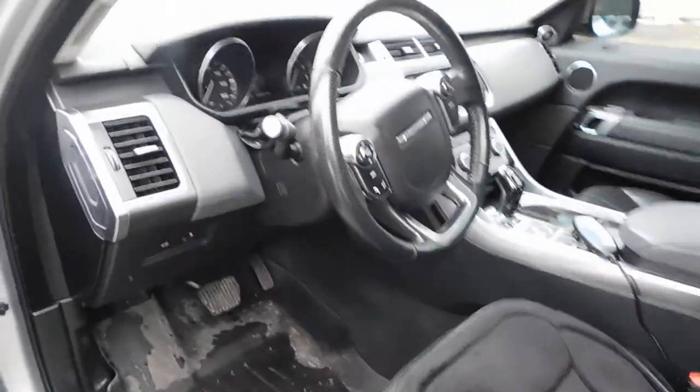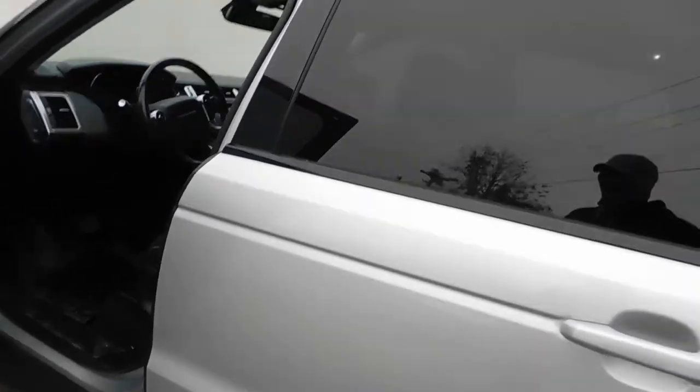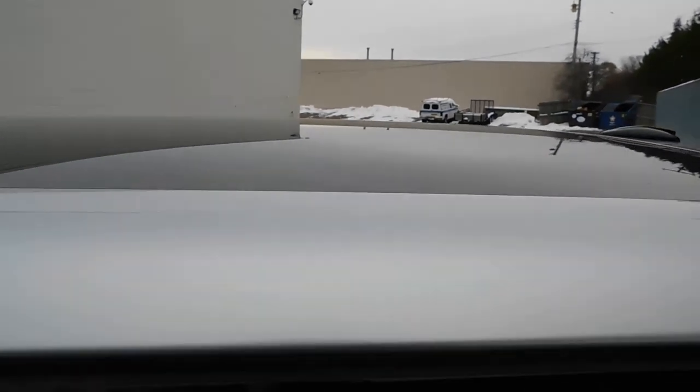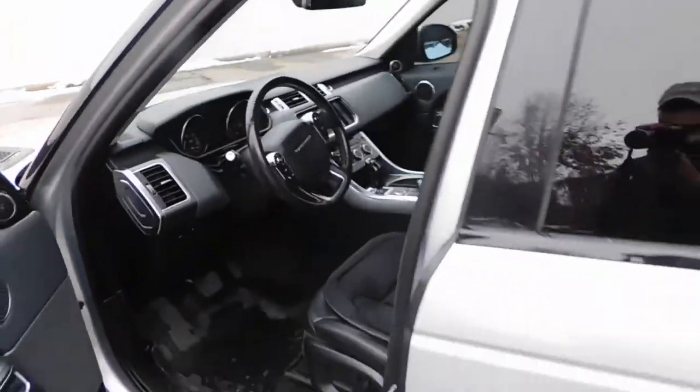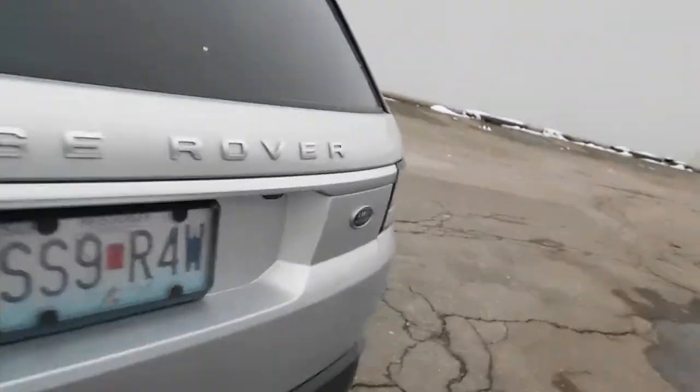I do have the panoramic sunroof, though I'm not sure why I didn't get one that opens — it doesn't open. But it's a long piece of glass and when it retracts back, it actually gives a really nice view, especially at night. So it's pretty nice even though it doesn't open.